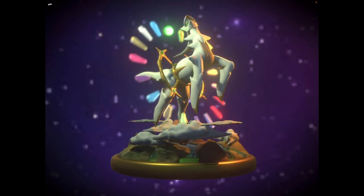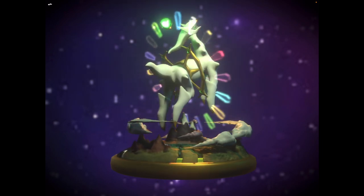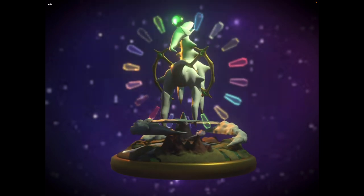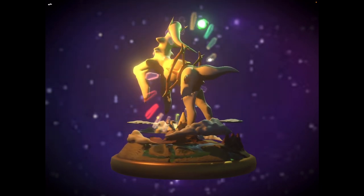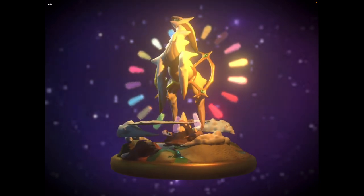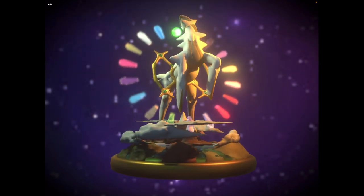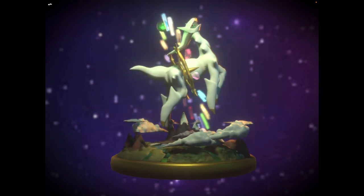I'm actually going to sculpt Arceus's head in real time. Obviously it's not going to look as refined as this model — I just want to show you guys the basic idea. Let's get right into it. You're going to see what it means to block something out and use the minimum possible shapes using clever cut techniques to create that fundamental base that you build off of as you continue sculpting.